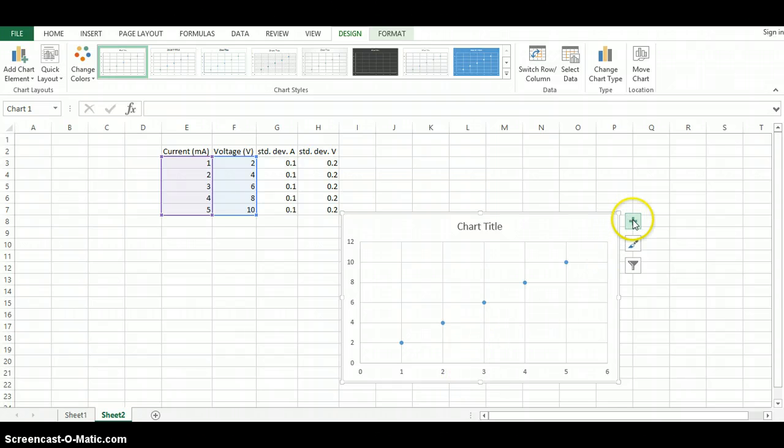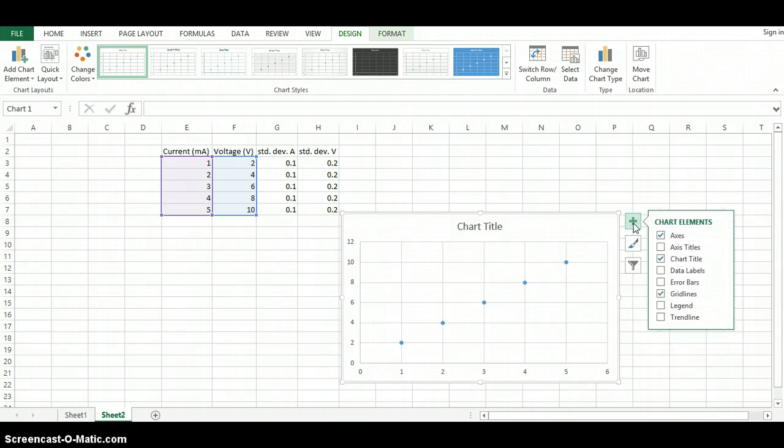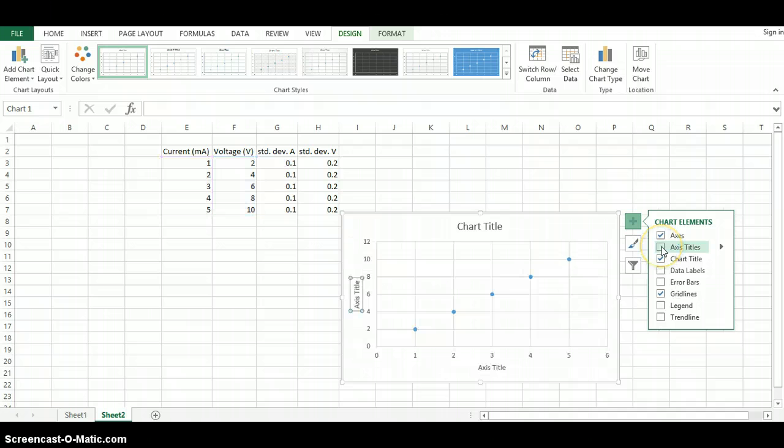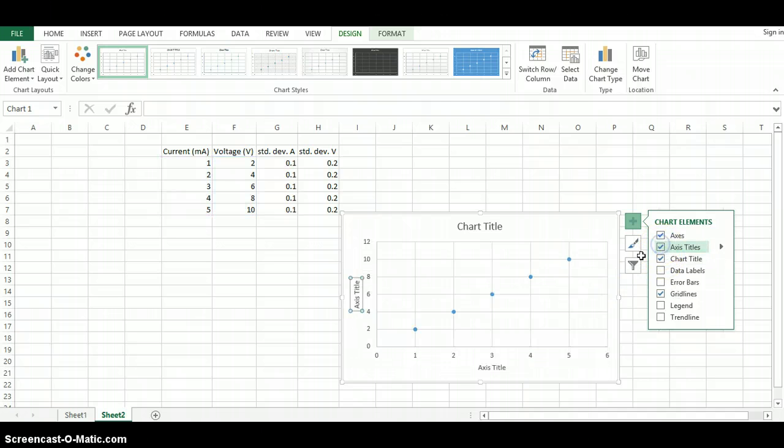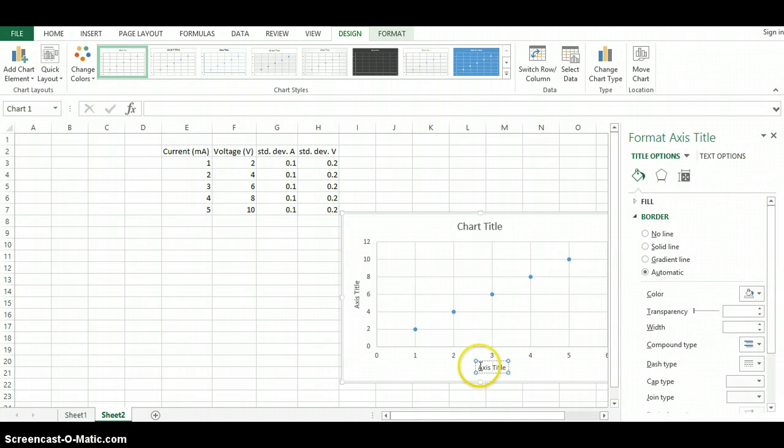So we want to add axis titles to our chart. We do that by clicking on the plus sign, looking for axis titles, and putting a check mark in there. And then we get axis titles, as you can see. Okay, so let's go ahead now and change those axis titles.